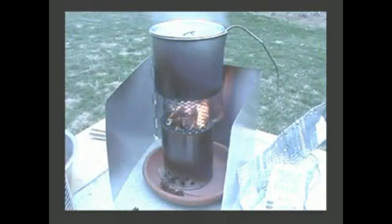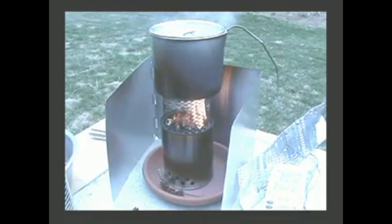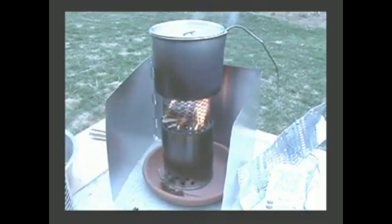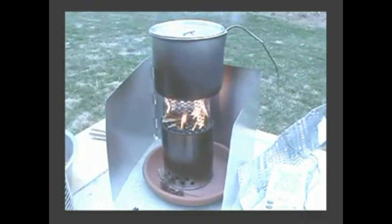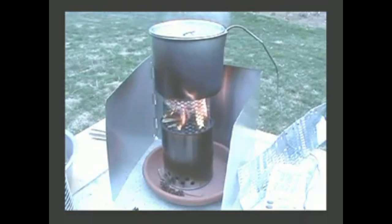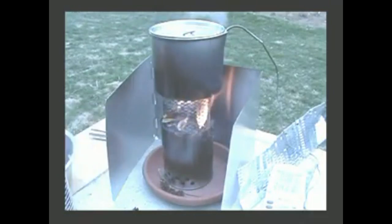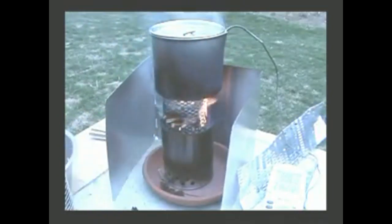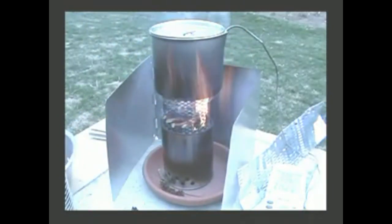And anyway, there you have a relatively easy wood gas type stove, burning soft wood stuff off the trail. Pine cones, small branches, all soft stuff. So, I don't know if you can find one much easier than this to make. About the only thing special you have to buy maybe is the paint can. Unless you happen to have a couple of empty quart paint cans around the house.